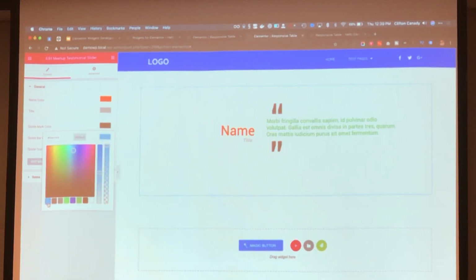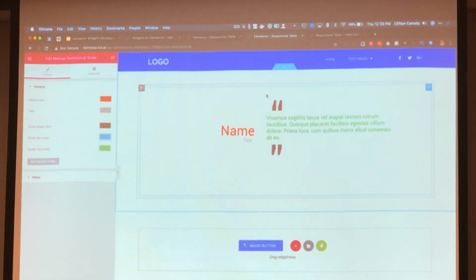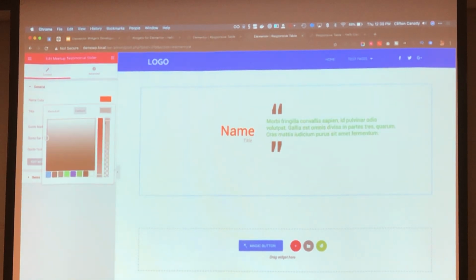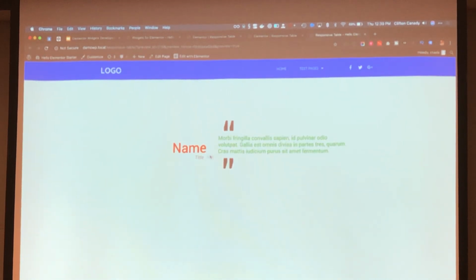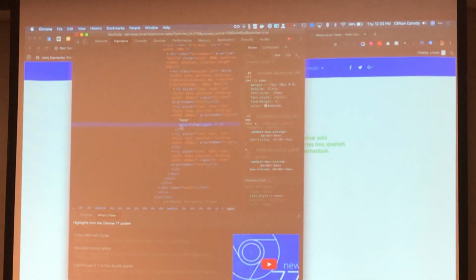So this is going to look really ugly, but quote bar color. Oh, the quote bar color didn't work. Title. And that didn't work either. So this is where you have to test it, because this is what testing is all about.